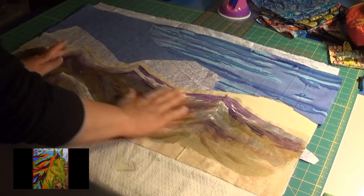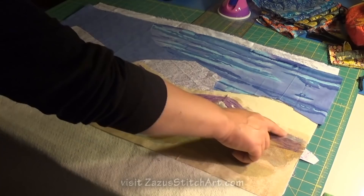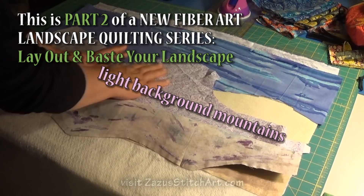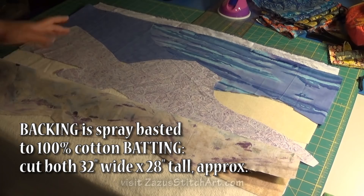It's early in the morning and I'm trying to get my piece laid out. I have my mountains and I've cut along the top of them about half an inch, or between half an inch and three-eighths of an inch, away from the top of the mountains — I'll stitch and trim somewhere along there. Underneath I've put some lavender fabric that I've turned upside down because I like the back layer of mountains to be faded. It's more art than science, so I'm using scraps and sometimes I allow these to go where they're not on grain.